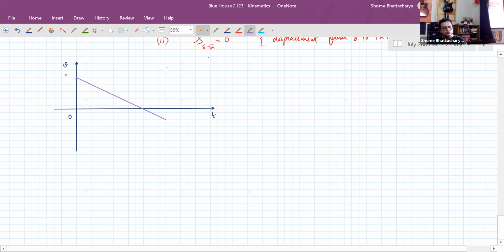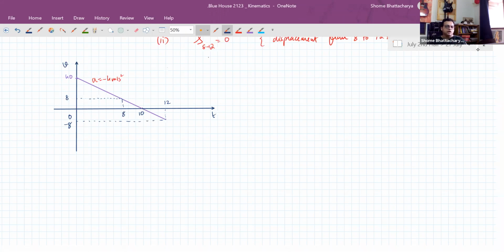It started with an initial velocity of 40 and an acceleration of -4. So what will happen is that it will come to rest exactly in 10 seconds. Whereas at 8 seconds, see that would be somewhere here, the velocity was 8, right? And in 12 seconds, we see that the velocity is -8. So this kind of situation.